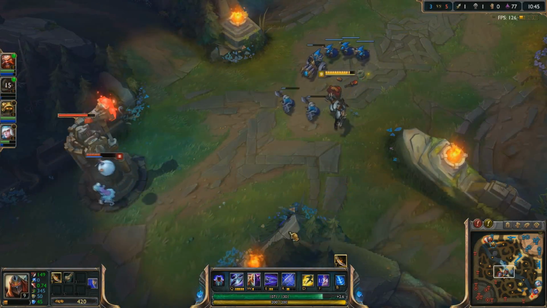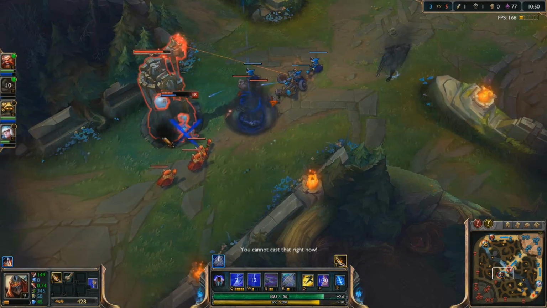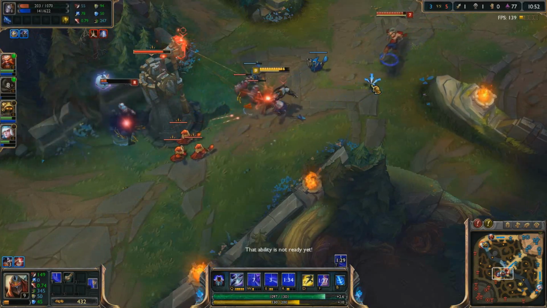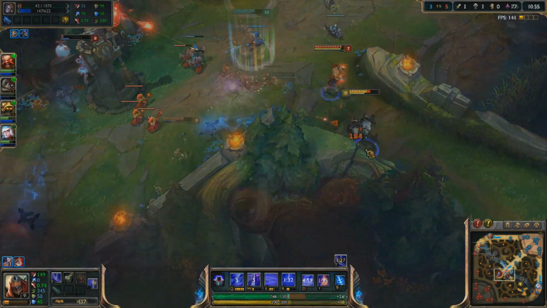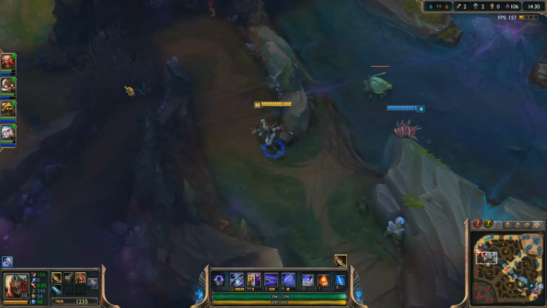So what does that really mean for Zed? Well, looking at the clip that you just saw, I want to show you guys once again, and you can see that I used my ultimate shadow to go back to it to dodge Orianna ultimate, but now with the new change, this will no longer be possible because now I have to wait a full second before I can go back to the shadow.